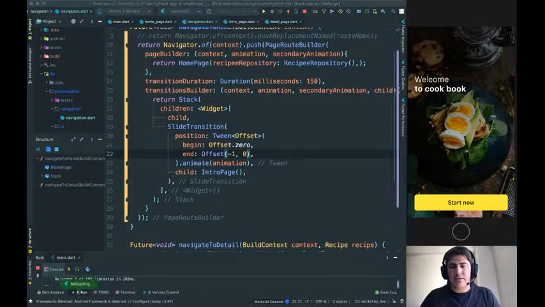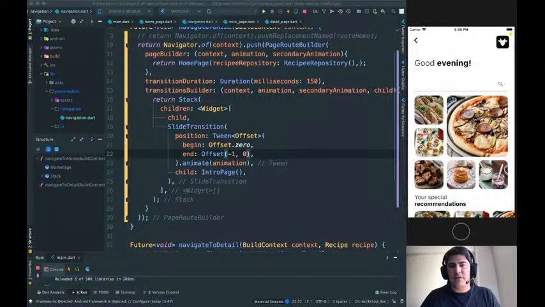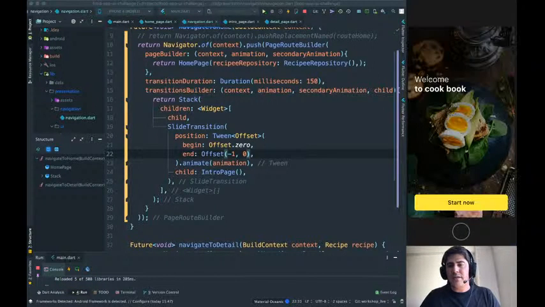And let's see what happens here. Now that's what I was looking for. So now when I tap on this, our intro moves away. Sorry if the animation is looking a bit janky. That's because of the emulator and YouTube compressing. But we actually have an animation going here a bit nicer.